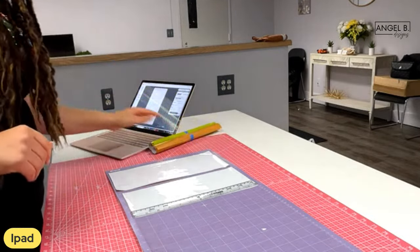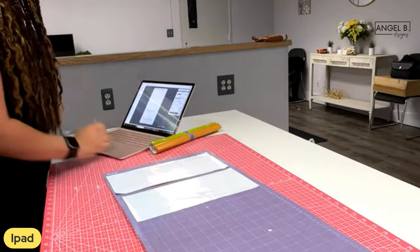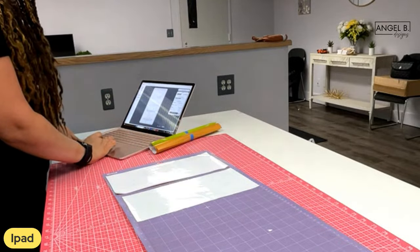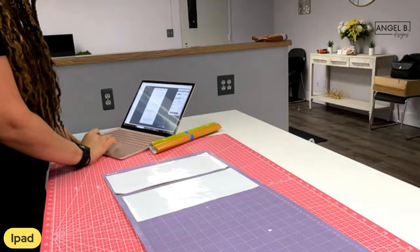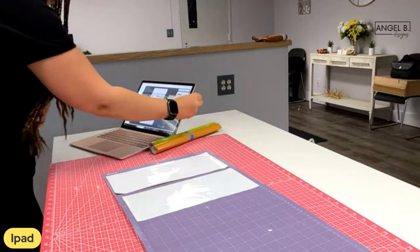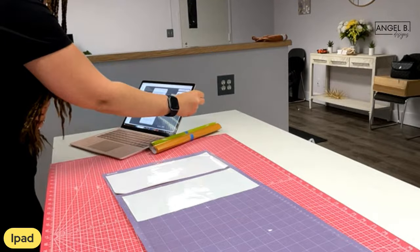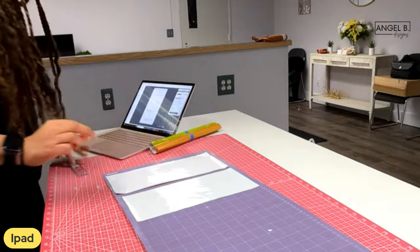Okay, so those are designs. Now I'm going to do the other ones, which is the angel bees. And this one's going to start at 12, end at 17.